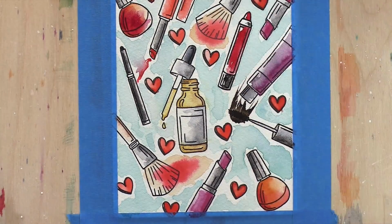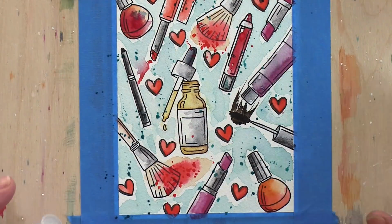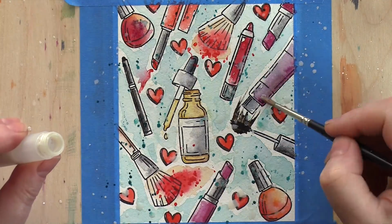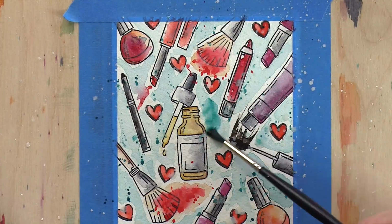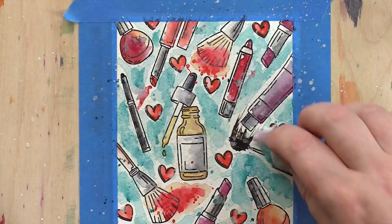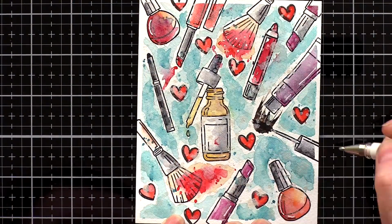Moving on, I wanted to add some splatter in places. Firstly for the makeup brushes, and I chose a dilute red for this, and generally over the whole panel in teal to match the background. Then I added more splatter in the form of my favourite Perfect Pearl solution, and this adds a lovely sparkly finish to the card. As the teal background had dried, its colour had lightened slightly, and so to balance with the depth of colour of the makeup pieces, I added a second layer of teal and then more Perfect Pearl splatter to finish.